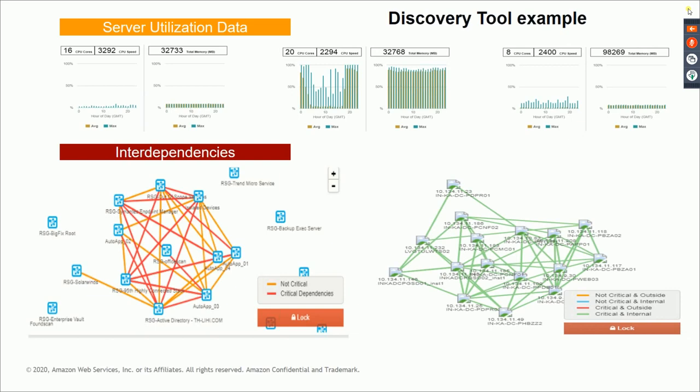So this is how the whole discovery tool outcome would come up. And either from the discovery tool or from the CMDB data, this kind of mapping can be done. So if you, let's say, do not have the discovery tool implemented, although that is quite a mandatory, important step in the process, even without the discovery tool, if you have manual data, then by doing some normalization of the data, you can feed this information into the MPA tool that we have in AWS, which is a ProServe tool again, similarly available from that accelerated panel that I just showed you earlier, wherein you get to see an option to import an existing Excel file or CSV data. So even if you have Excel file data, by changing the headers, the CSV headers, you can upload that data and do a manual mapping of the data inside the tool.